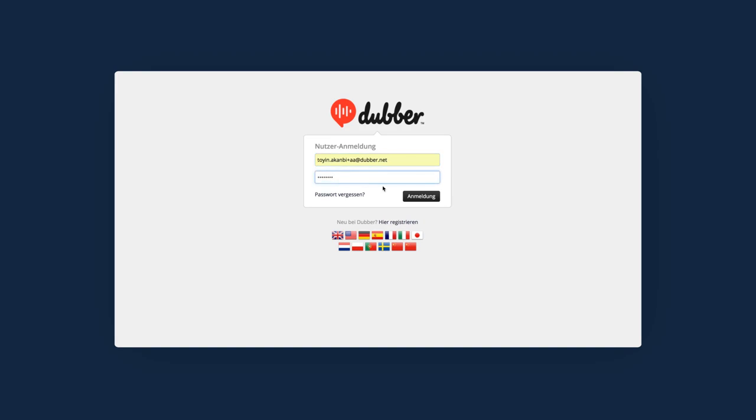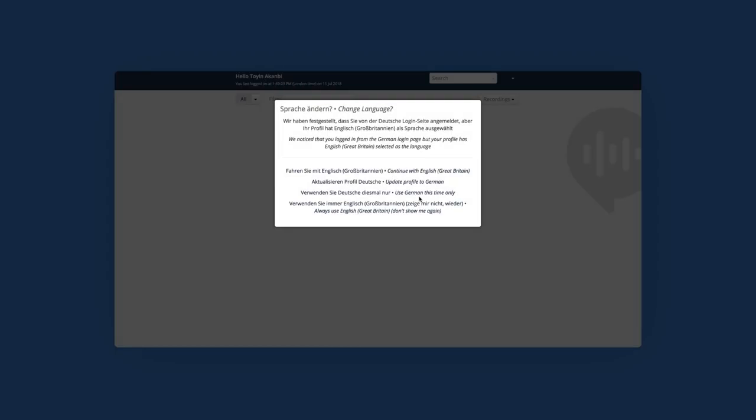After changing the language and then logging in, you will be presented with four options: revert back to the default language previously set, update your profile to change the default language to the one selected, use the selected language for this session only, or keep the default as the previously set language. You can easily switch the language of the web application from session to session.